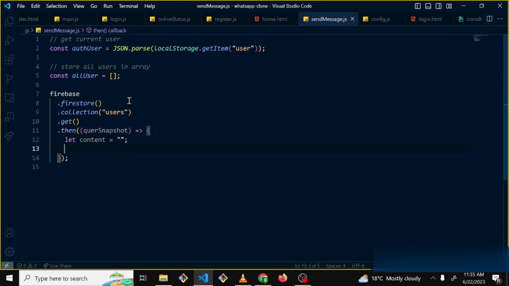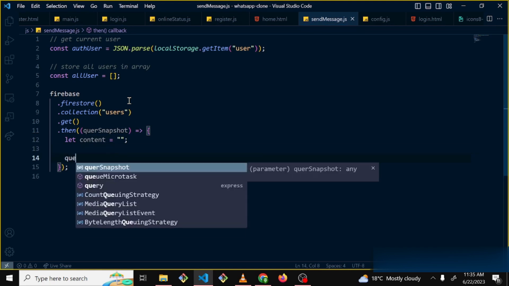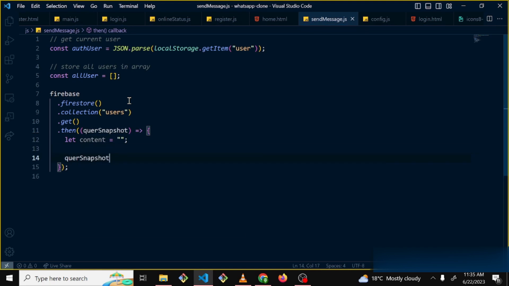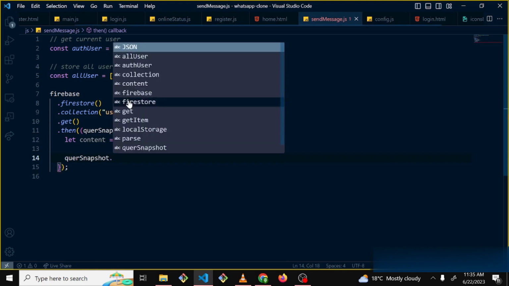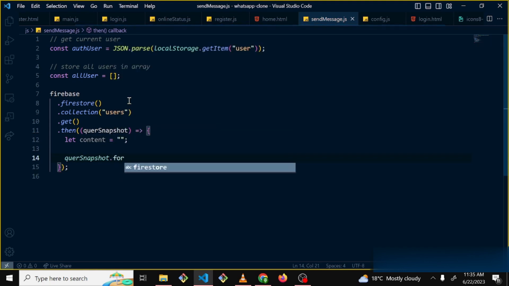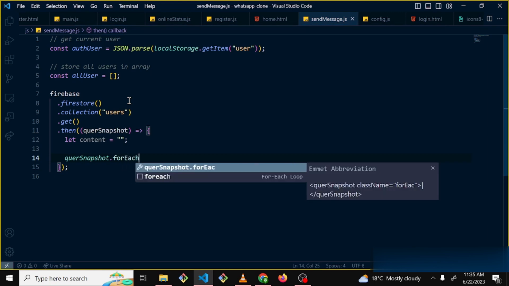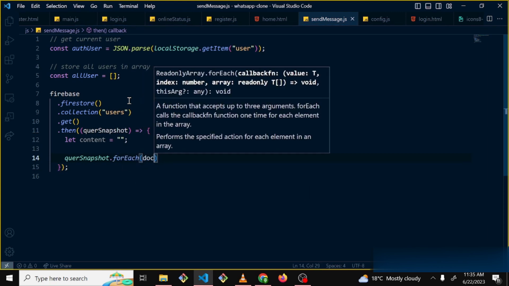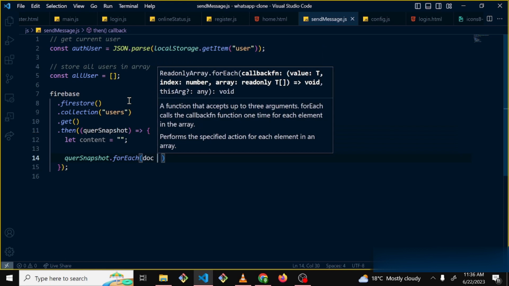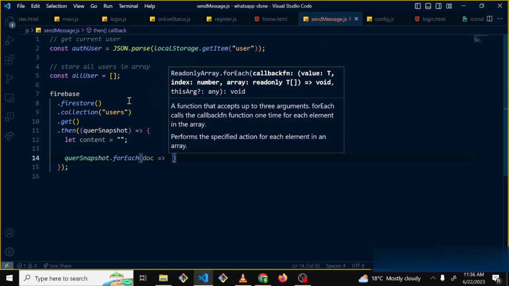So you'll see how this works. So let's continue. In this query snapshot, we get it as an array. We use a forEach to loop through the data and we get something we call a document. So I'll give it the name doc.